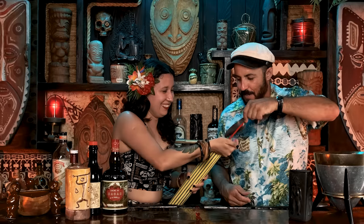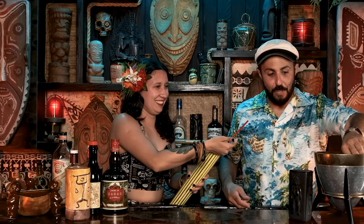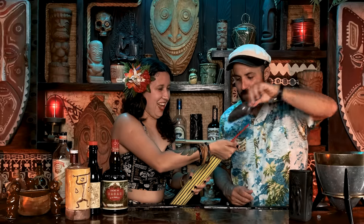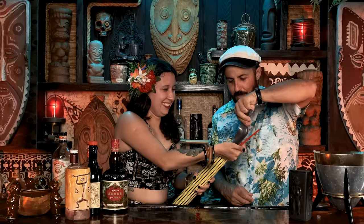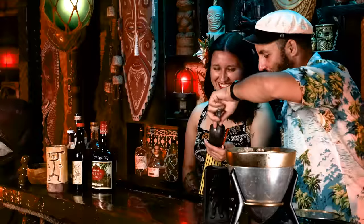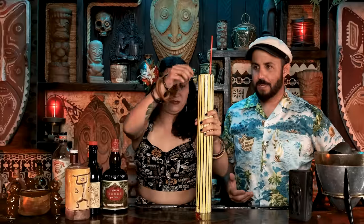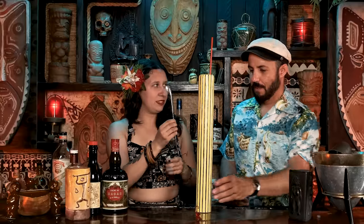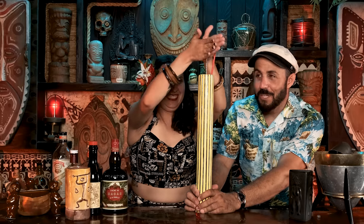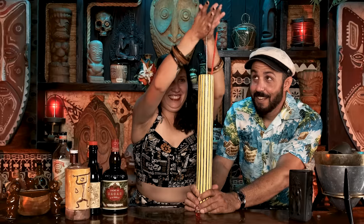Okay, so that's the drink, right? That's the drink. We gotta add ice. Yes. How does this work? And you just basically fill it up the rest of the way, right? Yep. The mug has been built to the right proportions. Getting closer. That's a ton of ice. Okay, now how do you mix it? With a spoon. Okay, I'll hold it. Oh wow, so you like swizzle it? Yes. Okay.